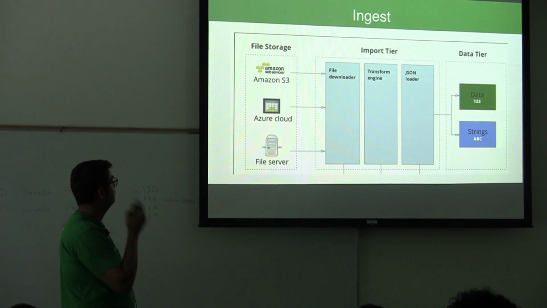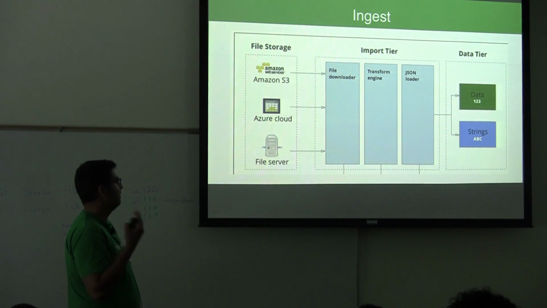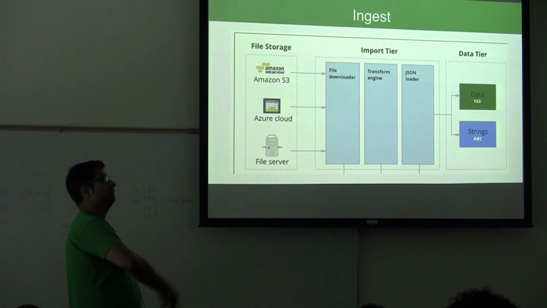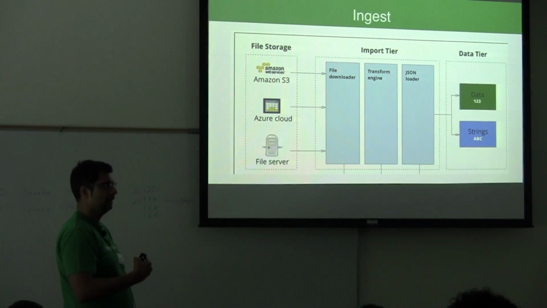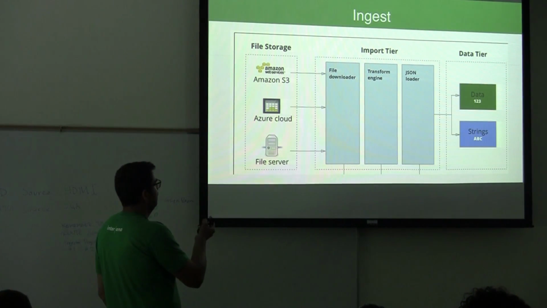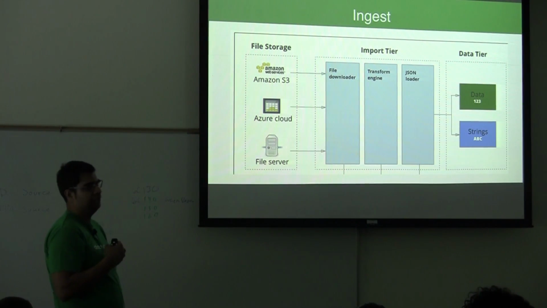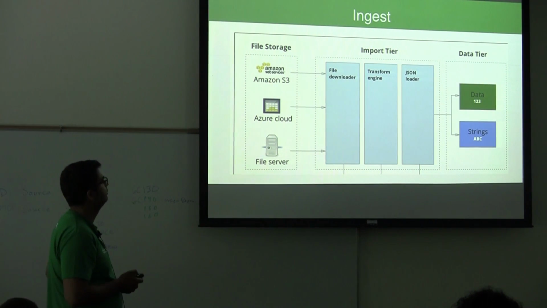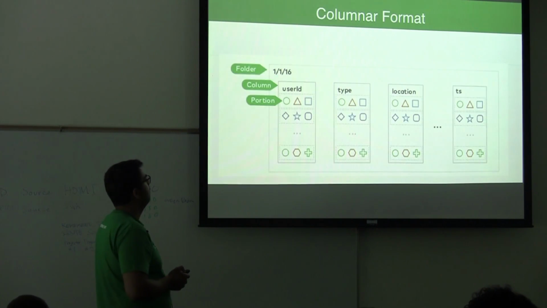This is how we ingest data. We use Amazon, Azure, or a file server. So we suck data from files. Just like if you've ever done CSV into Excel, you can do the same thing. Obviously, doing it at hundreds of terabytes of scale is a little different. And we're also now supporting HTTP REST. So if you have a REST endpoint and you want to post right into the REST endpoint on the site, you can do that. Okay. I'm going to speak to this columnar format.